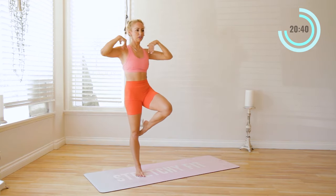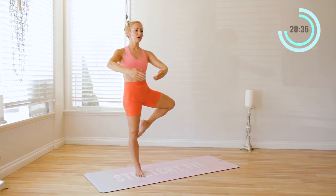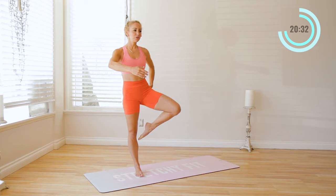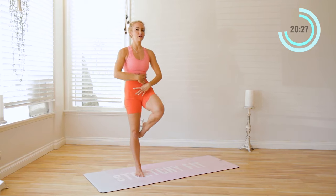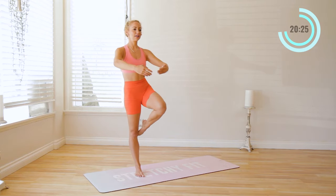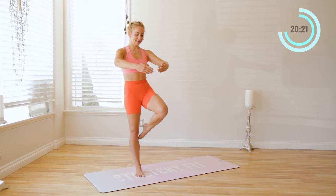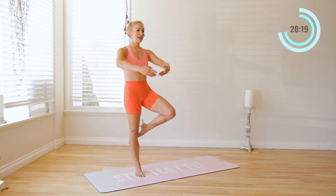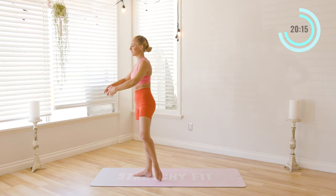Elbows are lifted, shoulders are down, open and close. Like a door hinging, opening and closing. So I want you to really squeeze the glutes on the back. Good, 7, 6, belly's in, ribs down. 5, 4, 3, 2, and 1. Keep that leg turned out, and I'm gonna just turn this way so you can see me.